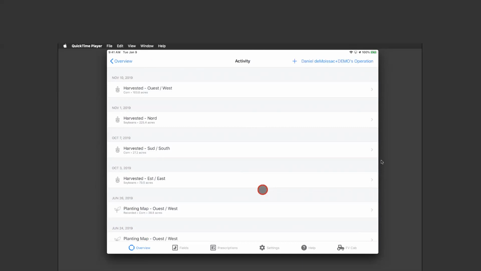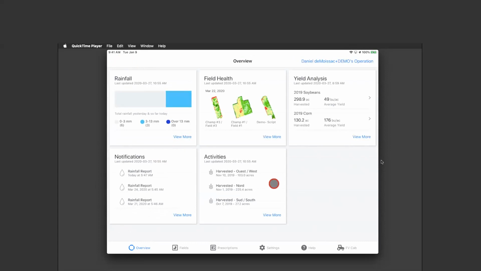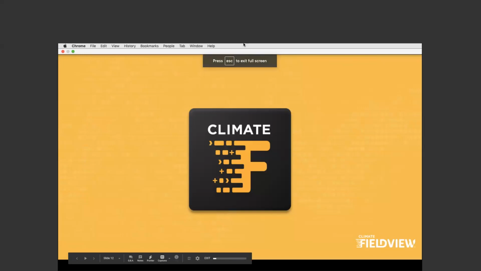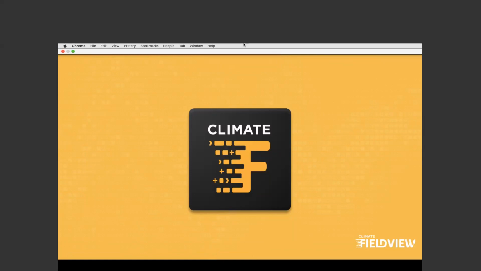Well, that pretty much covers what I wanted to show you here on the FieldView app. I'm going to pass it back to Andrew, please. All right. Well, thanks, Dan. So at this time, we're going to just do a call out for questions. Again, in the bottom right-hand corner of the side panel, if you've got any questions you'd like to text, please put them in there, and we're happy to look at answering now or as we go.